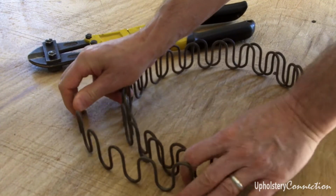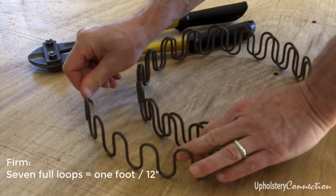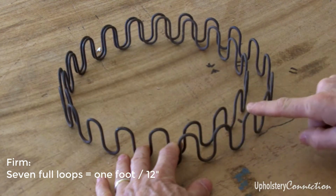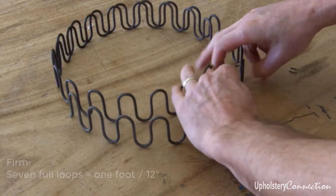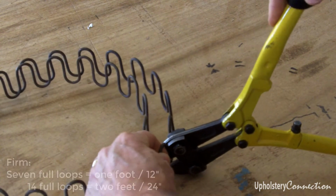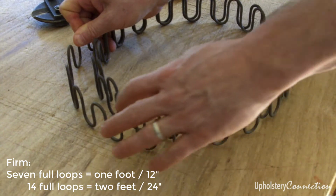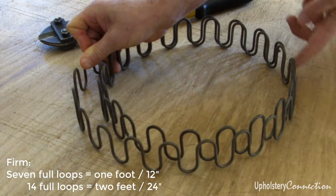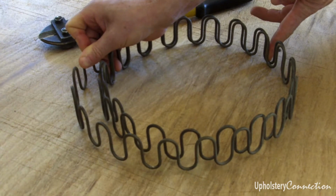On the ZigZag firm, the firm is used for the seat, there are 7 loops per foot. And you measure those 1, 2, 3, 4, 5, 6, 7, and you would cut here. If you need longer for 22 or 24 inches, and so on, you're just going to count 7 and measure out. You can also use a piece of string and measure around the outside and take that spring and measure it against a tape measure so that you have the exact length that you need.